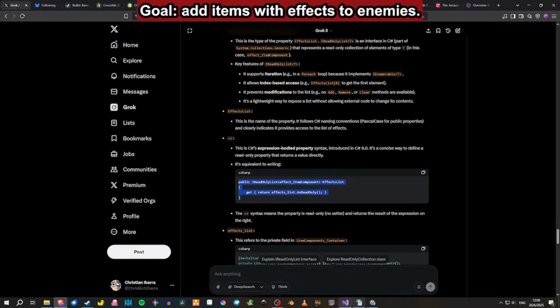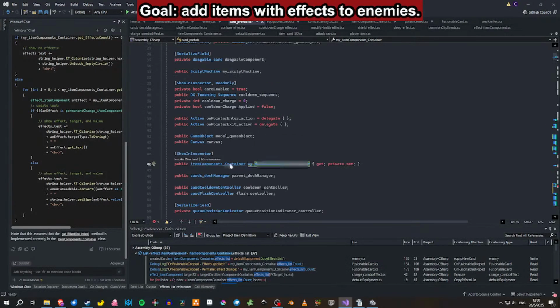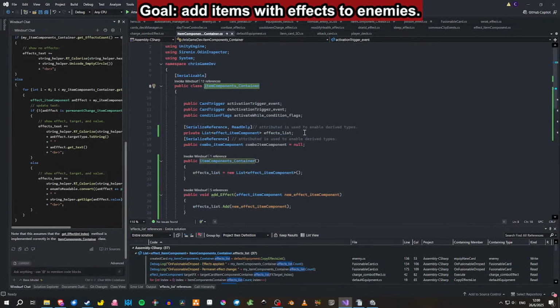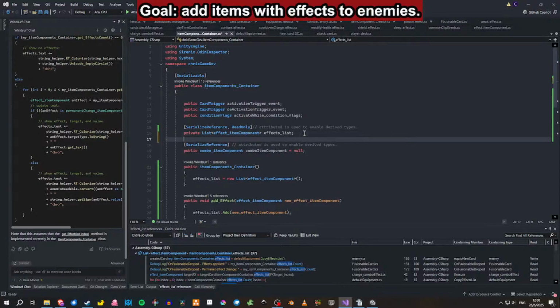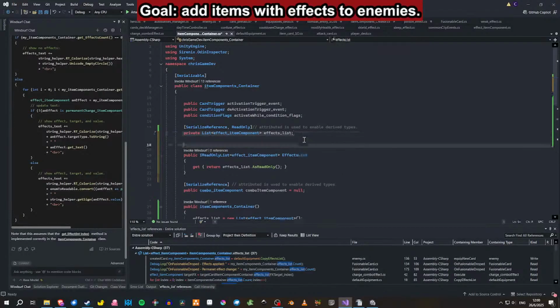Okay, let's add this then. Let's do this public read-only. So let's do a hide in inspector, right?